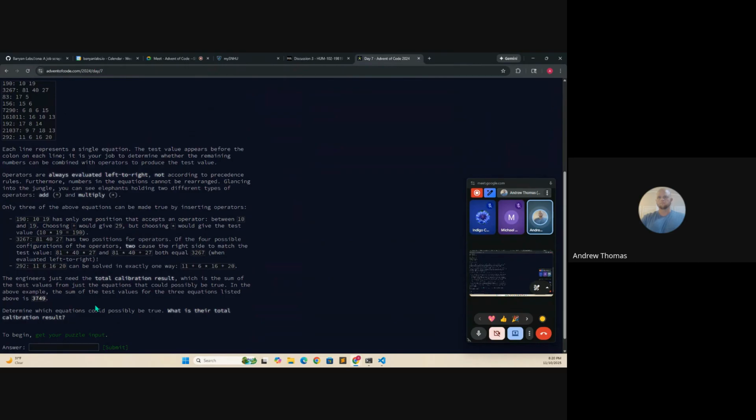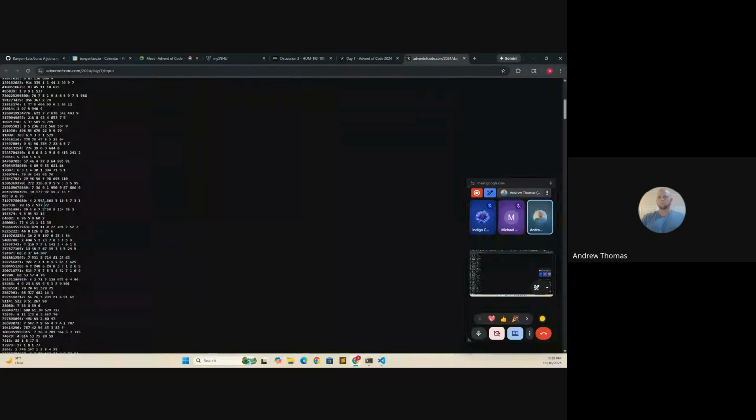Now the engineers just need the total calibration result, which is the sum of the test values from just the equations that could possibly be true. So in the above example, the sum of the test values for the three equations listed above is 3749. So we need to take our puzzle input and determine which equations could possibly be true and what's their total calibration result. All this good stuff.